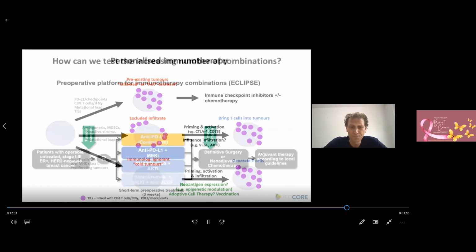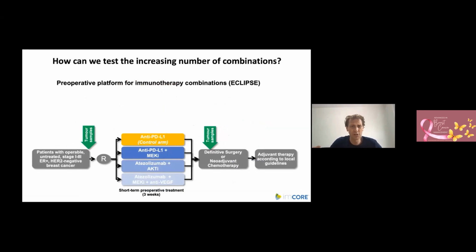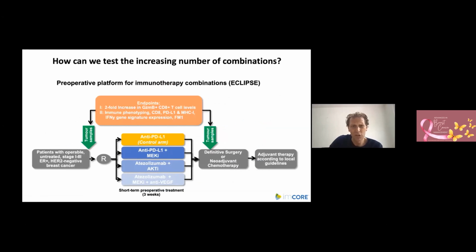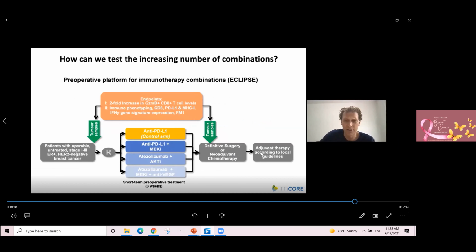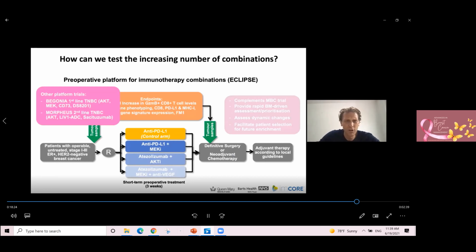How are we going to test for all these strategies? Well, one way is to use preoperative platforms, and we have a platform ongoing where we give a window trial, 2 or 3 weeks of immune therapy prior to surgery, and look at all those different combinations, and then see how they change the immune composition of cancers, which allows us to hopefully select or deselect treatments very effectively going forward. These are linked with metastatic breast cancer studies, and there are 2 large platform trials, I would describe them as looking into different combinations of immune therapy with other drugs.